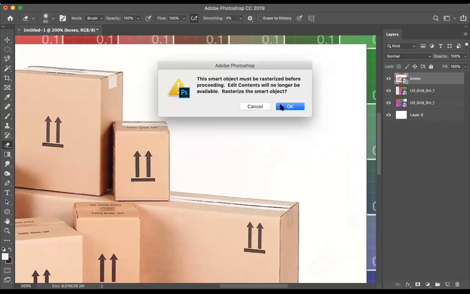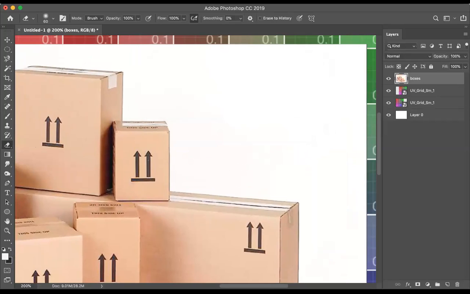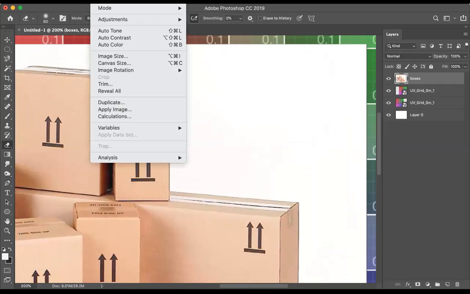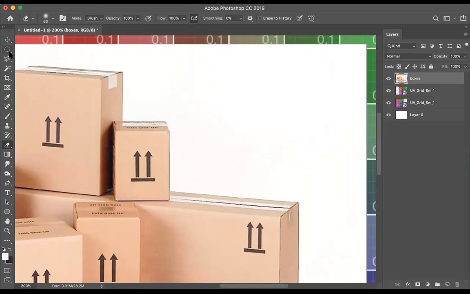Oh, you have to rasterize it. Which means you have to go up here and find where the rasterize tool is. I don't want to confuse you even more, so we're not going to do the rasterize tool today. All right, so you see, you can just cut it out like this.